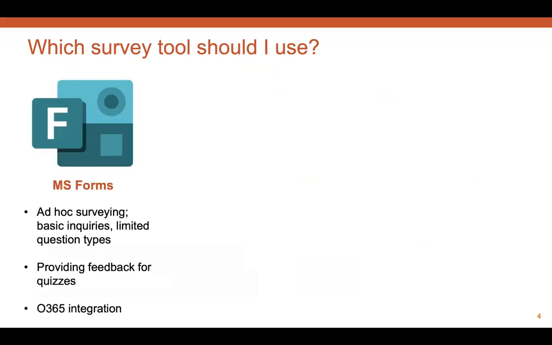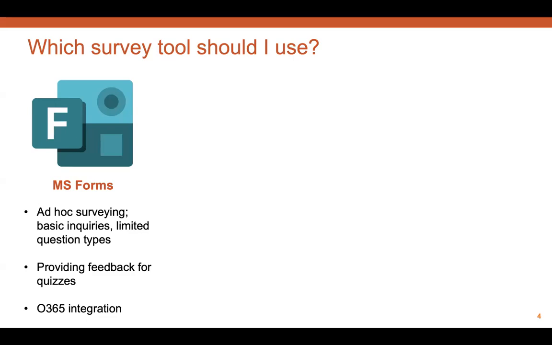As I mentioned, it's really ideal for just doing surveys on the fly, really basic inquiries. Because you can create surveys so quickly and it's so easy to use, it is a bit limited in how you can use it. You just have kind of a handful of question types that you can use that we'll go through. It's not quite as robust of a tool as, say, Qualtrics, which I'll get into in just a little bit. But if you just want to collect information with a couple of questions, Microsoft Forms is the perfect tool that you can use to do that.